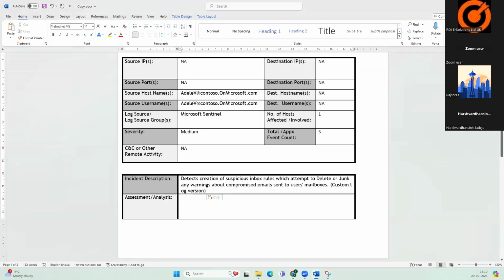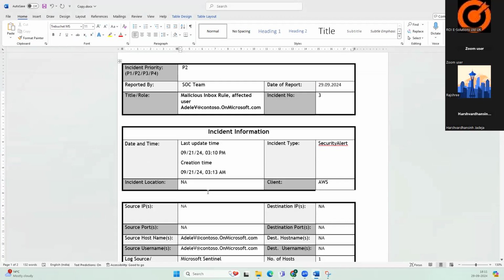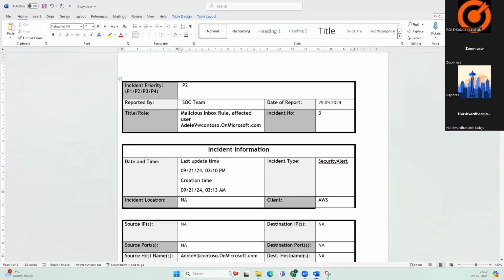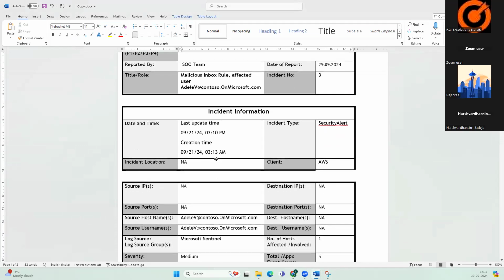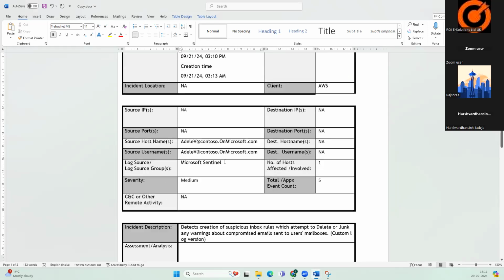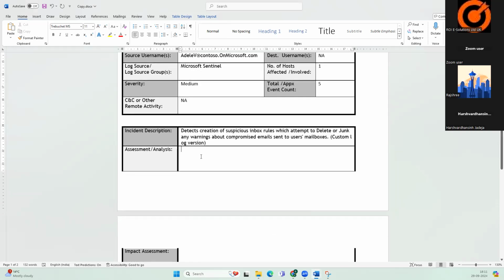What is the assessment? Assessment analysis is how we are going to mitigate it and resolve it. Suppose, for example, your user is affected by this incident. What is the impact?